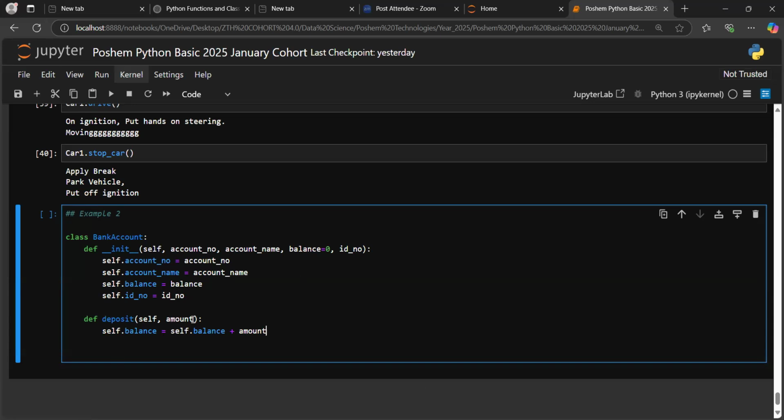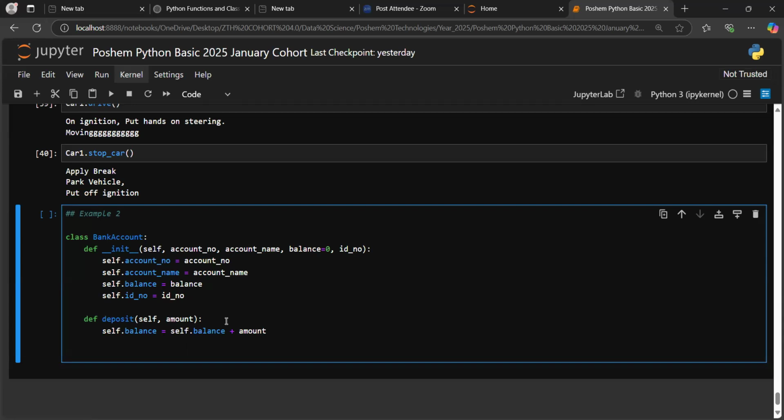And mind you, amount is only used by the deposit. So you only get amount when you want to deposit money. You don't initialize amount here. Amount should be used only when you want to deposit money. Unless in the Nigerian system, at times they will say you must open an account with an amount. You cannot put it here. Don't open an account and put the amount there, it's not really ideal. It's good you put amount when you want to deposit your money.